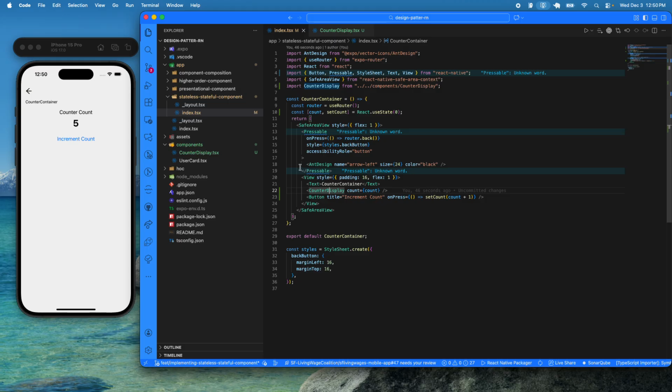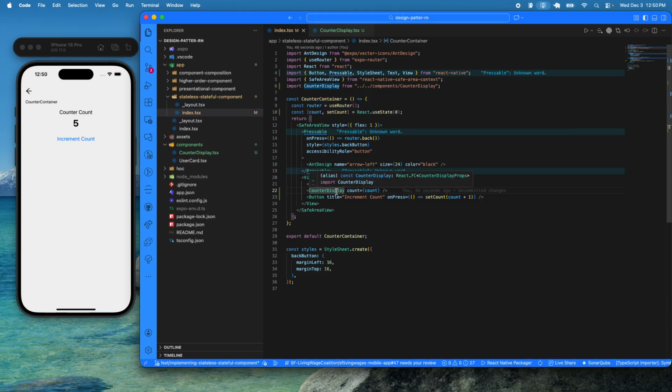Now, I don't know if you watched my previous video about presentational components, but they are basically similar, with a key difference. Presentational components focus on responsibility: the presentational component just shows you the UI, and the container handles the logic.